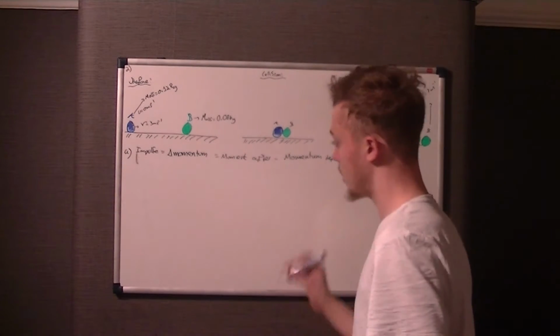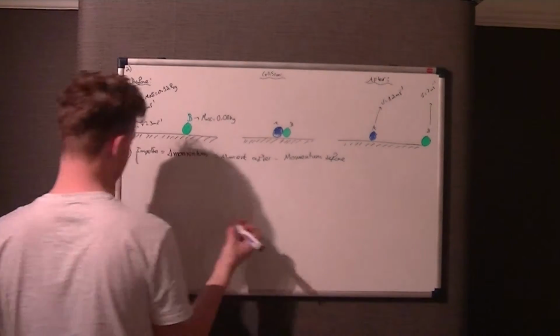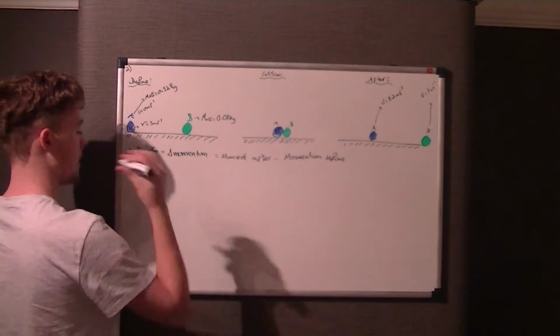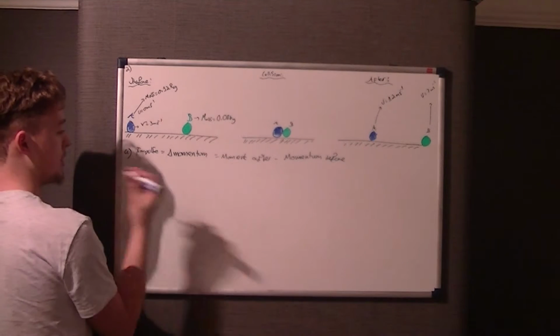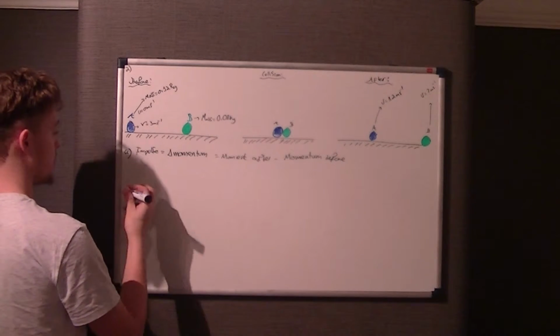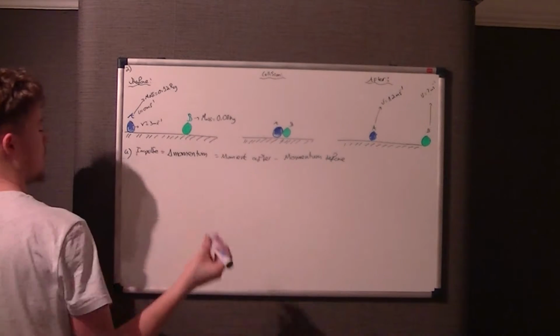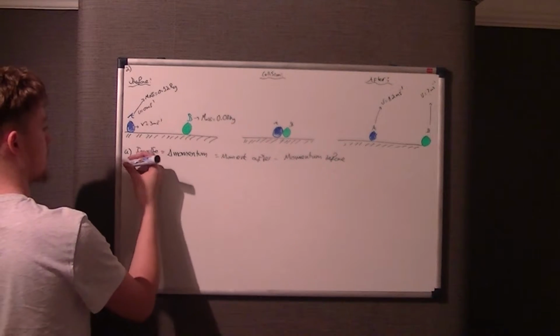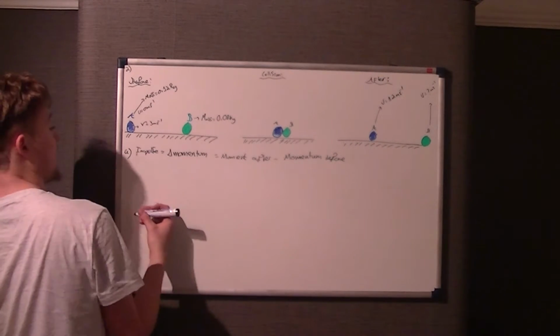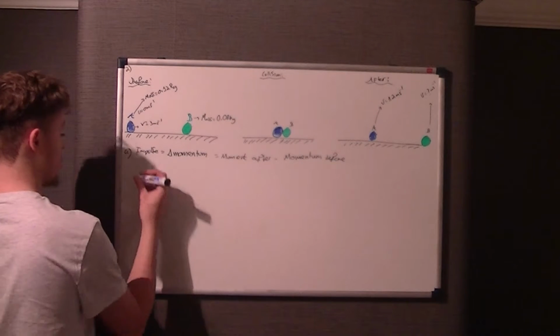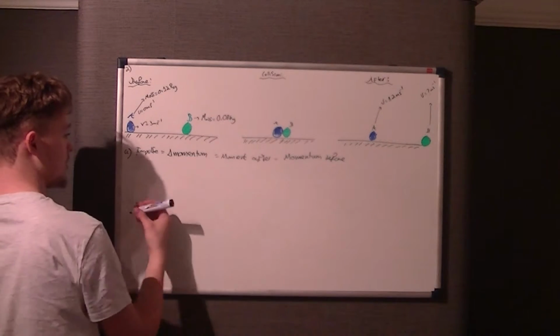But in case it wasn't 0, we still need to show that we're using the same method. So what I would do is still write it in. It's not going to take that much more time. You probably spend more time complaining about it than you would writing it down. Anyway, it's momentum after take momentum before.